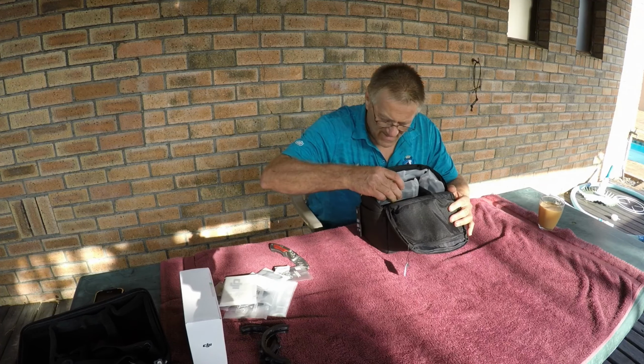Oh, that's the remote controller, the motion controller, you should say. I've heard and seen this on the videos. It's the first time I'm holding it in my hand, and God, it is small.